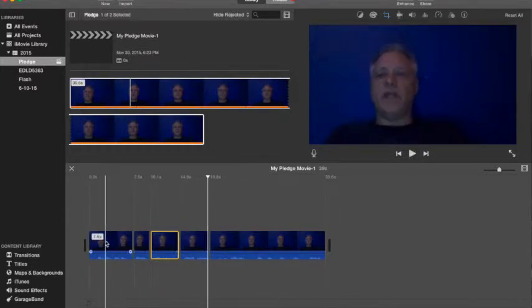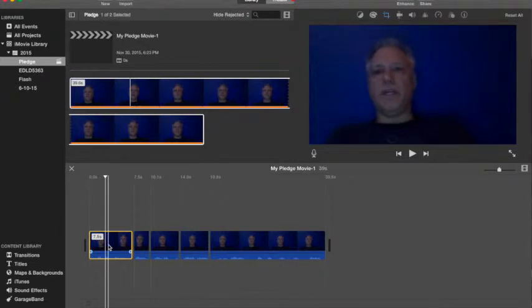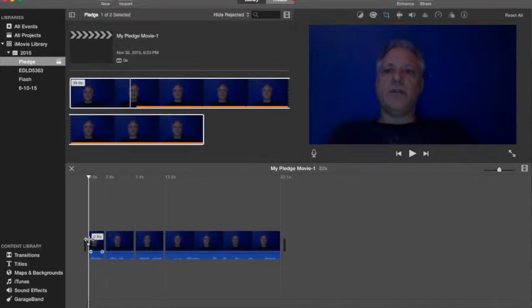Now this beginning part right here where I was messing up, 7.5 seconds, I'm actually going to delete that. So I'm going to right click and then cut that part here. So the first part of it starts right here. Pledge of Allegiance of the United States. I pledge allegiance to the flag.